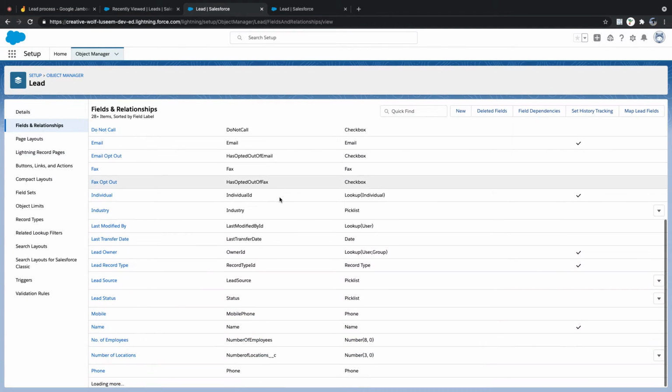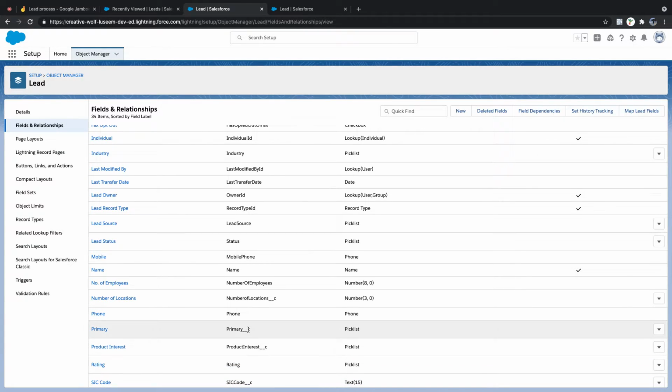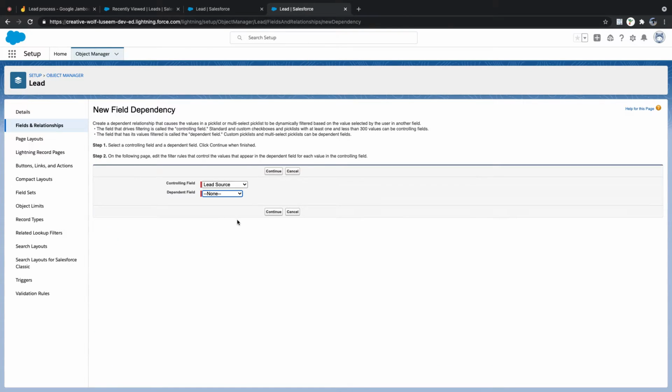Currently there is one custom field, number of locations, primary, product, industries, array. If you see underscore c, they are custom fields. Product, industry and primary are pick list fields. Those will be recorded here automatically. Now let's say primary.